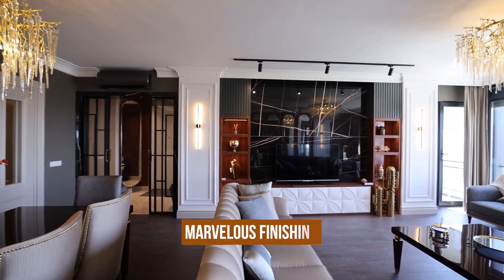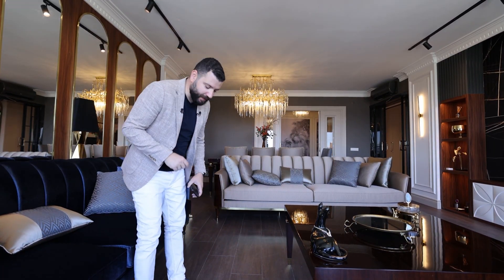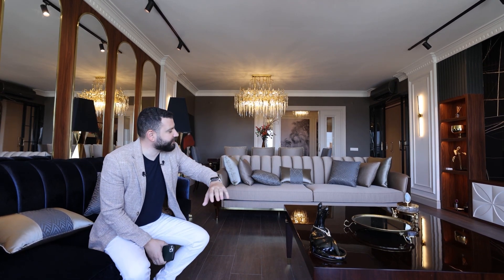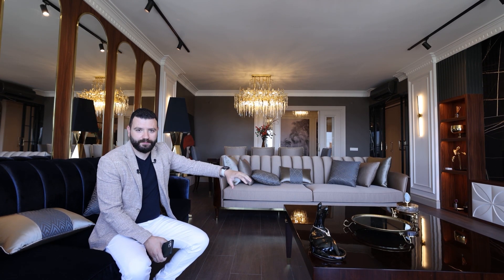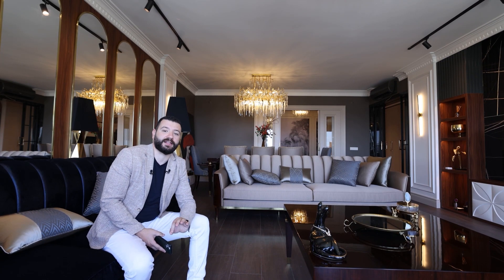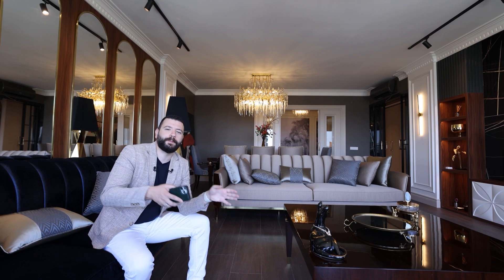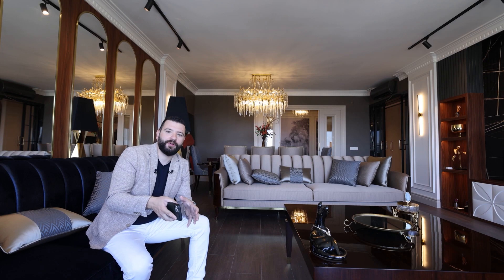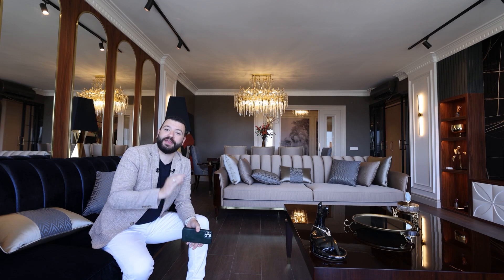Here is the sample flat of the project — four plus one, 147 square meters. The wide spaces are really obvious. Here we're talking about the lounge which is 43 square meters — it's really wide. This flat has a sea view, and the other flats in the project either have the sea view or have the park view of Yaşam Vadisi park.